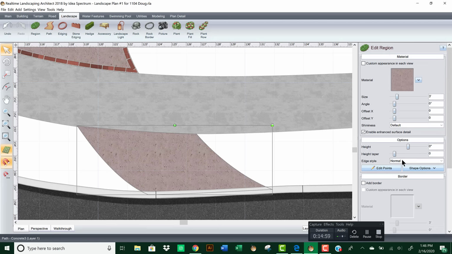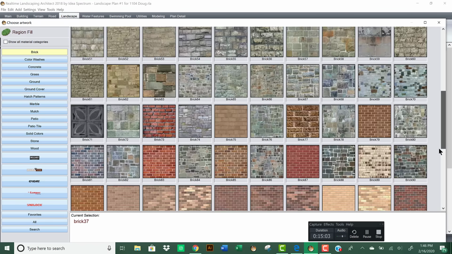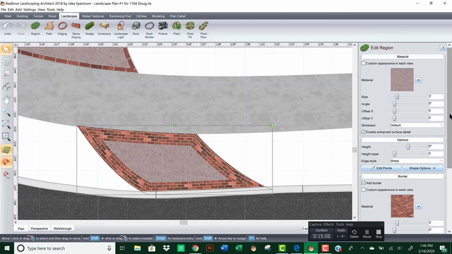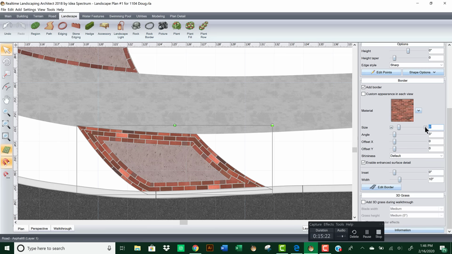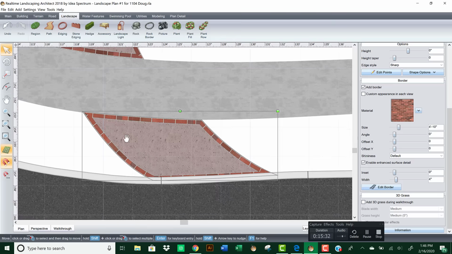We'll add a border. We'll make this sharp. We'll add a border. Let's make it the brick we like that matches. And there's no right or wrong way to really do this, but just trial and error until we get there is exactly what we need to do. Width, let's see first off what this width is. We did 4 inches and 4 foot 10 inches. So we know that we can do 4 foot 10 inches. And 4 inches. There we go. Matching.